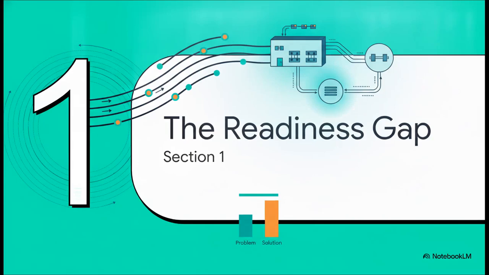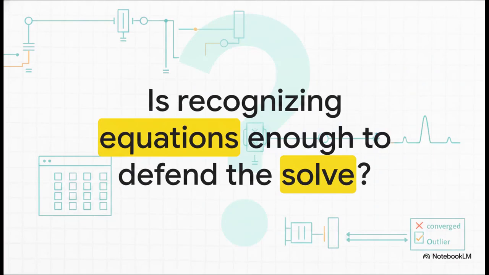All right, Section 1, the readiness gap. So, ask yourself this. Is recognizing the equations the same as building and defending the solve? Well, no, not at all. Look, memorizing a Jacobian matrix just isn't going to cut it. That gap between merely memorizing things and actually applying them shows up incredibly fast the second someone changes the bus types on you, or asks what exactly goes into the mismatch, or hands you a converged case that has a completely implausible voltage. True readiness means you can actually explain what the method is doing, construct the right reduced problem from scratch, and, this is key, recognize when an answer shouldn't be trusted, even if the math says it converged.